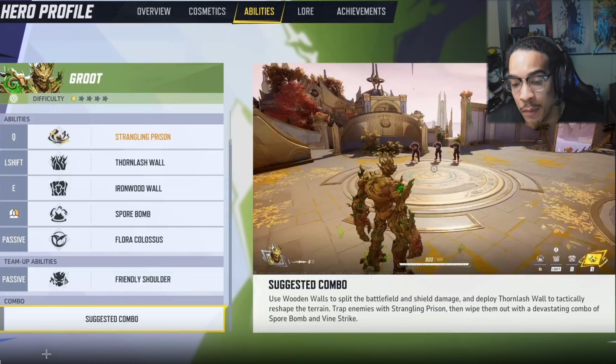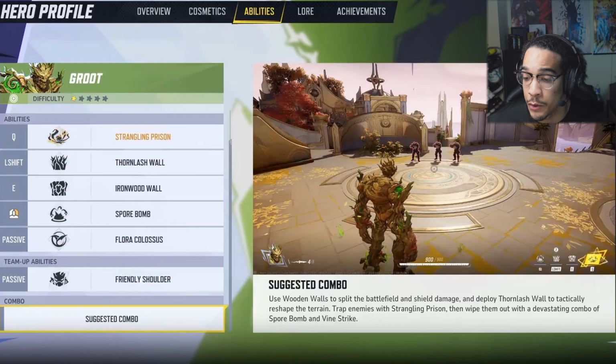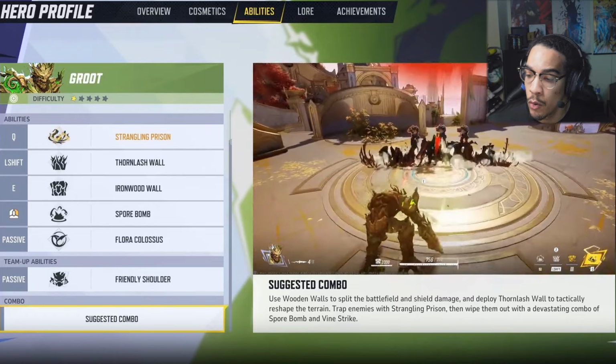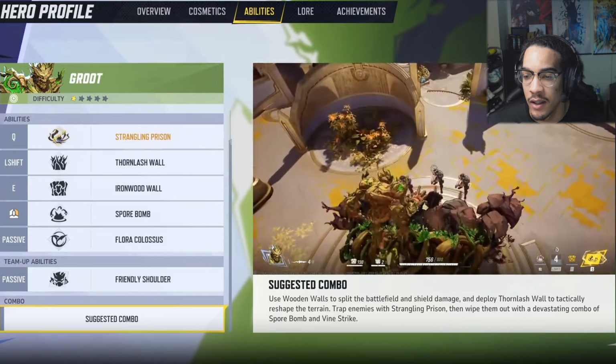Finally, this is how you should be playing him. Use wooden walls to split the battlefield and shield damage, and deploy Thornlash Wall. This is the walls, by the way, the 2 I showed you, Thornlash and Ironwood, to tactically reshape the terrain, because obviously they're gonna have to move around. Maybe they're shooting you, you place the wall, they won't be able to shoot you again. You might even trap them if you know the terrain properly. Trap enemies with Strangling Prison, then wipe them out with the devastating combos of Spore Bomb and Vine Strike.